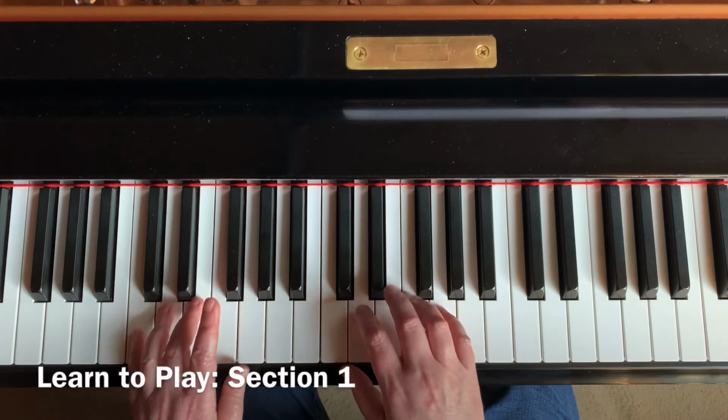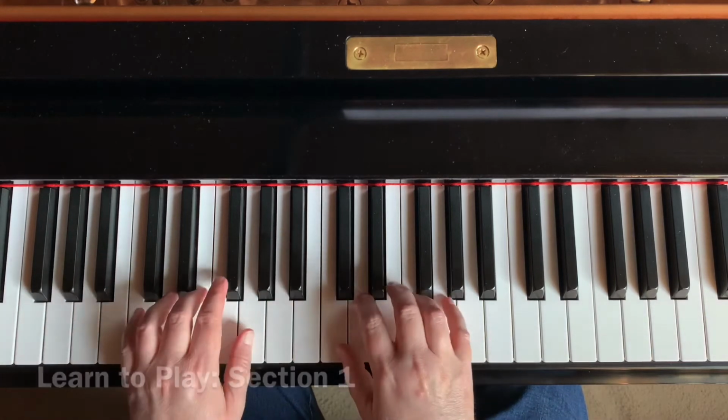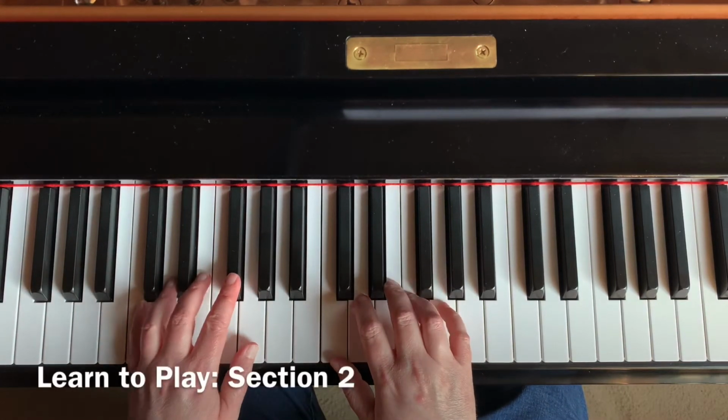Right now, we are focusing primarily on having the right notes, trying to play the appropriate dynamics and the appropriate phrasing. And if you need to pause the video to work on any of those things, please do. I'm going to move on to the next two lines.